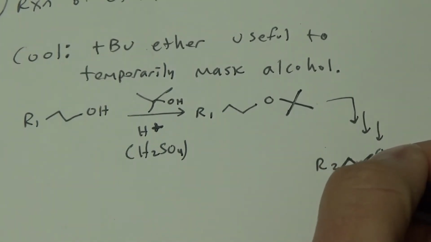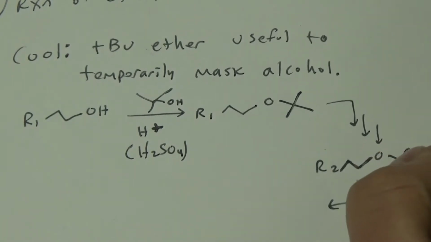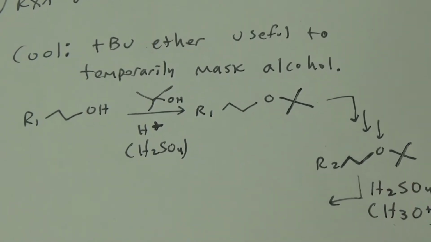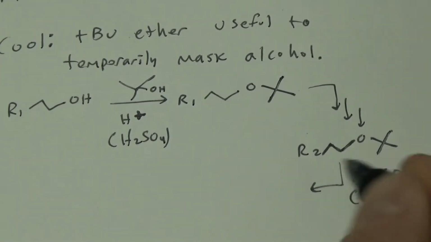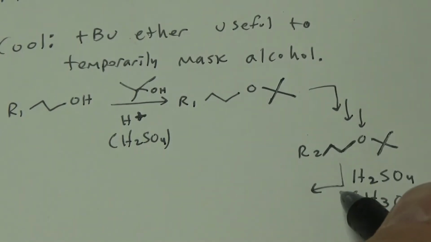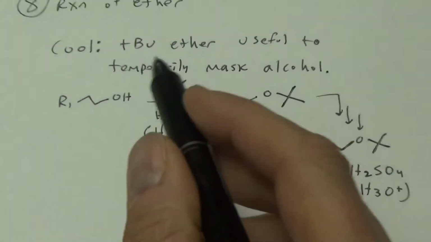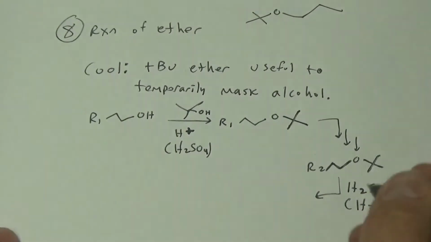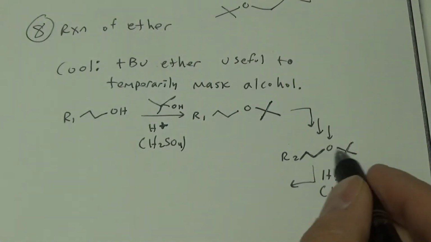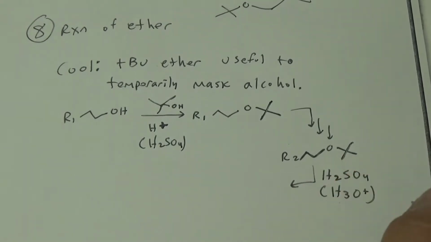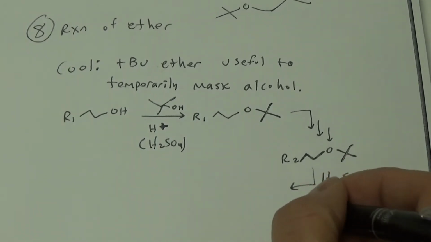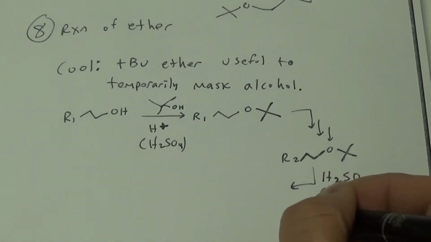We just learned how to take it off, maybe with acid, like H2SO4. I might just say H3O+, a strong non-nucleophilic acid, and that would create what? As we just learned in 8, just a second ago. We learned that this would cleave the ether in what kind of style? SN1 or E1? This is E1. E1 ether cleavage.